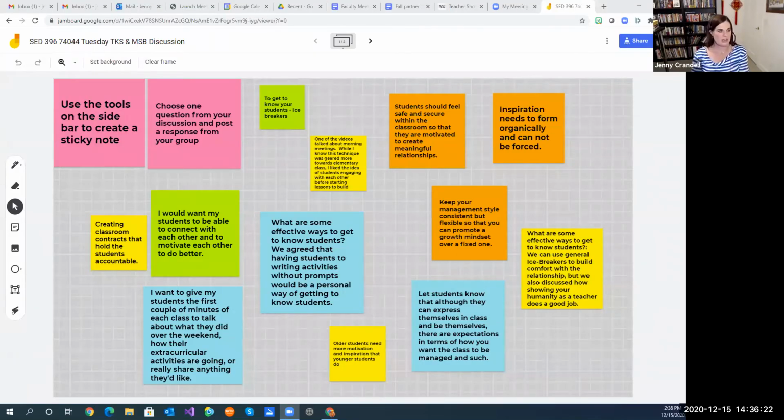This is a free tool through Google, which is awesome. And you can see it's colorful, it's fun, and it happens to just be a great tool to use for discussion. So I asked my students, they had been in breakout rooms doing a discussion about what we'd been learning, and then I had them come back out, and sometimes, as you know, they get a little shy and they don't want to talk and it gets awkward. And so this was a way for them to be able to get their ideas out there.